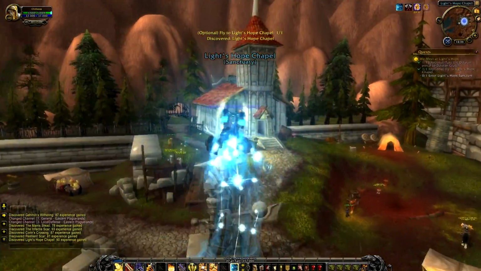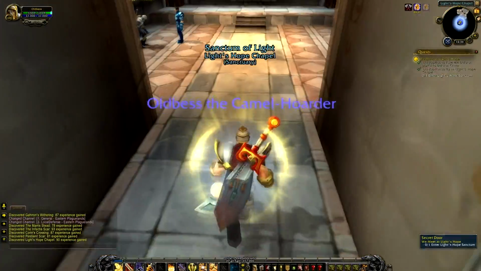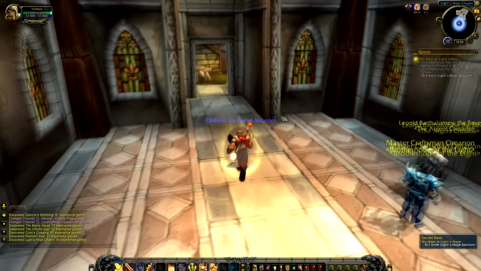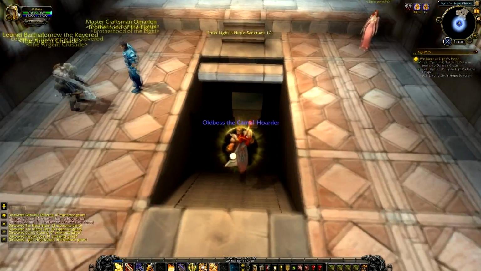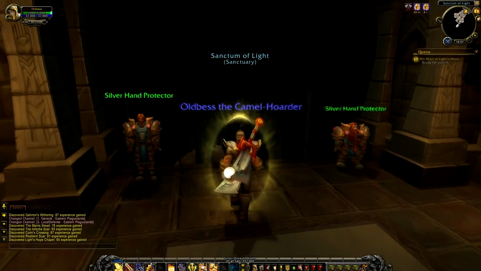Alrighty guys, we are arriving at Hope's Chapel, so we're going to head on in here. It's a little funny. When I first came in here, I was like, what the crap? I was talking to people. Anyways, you see your cursor changes, so you click on the floor. Alright, so here it is.